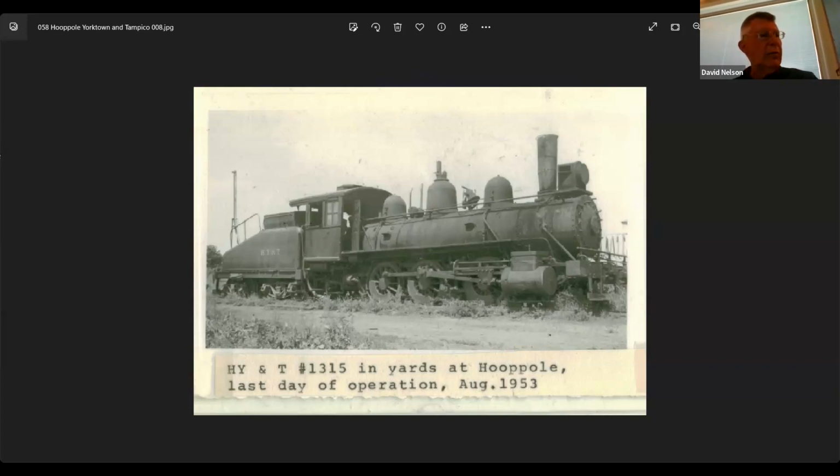Freight included harvested crops, ice, sand, gravel, lumber, road building material, quote, and anything else folks needed that the train could carry, end quote. There were large corn storage cribs spouted along the track to load newly harvested grain, but there were no sidings. They would just drop off a car and hope to pick it up on the way back. Livestock pens, cattle, horses, sheep, and swine were hauled, but again, no sidings. So maybe they would just sit there while the unloading or the loading took place.